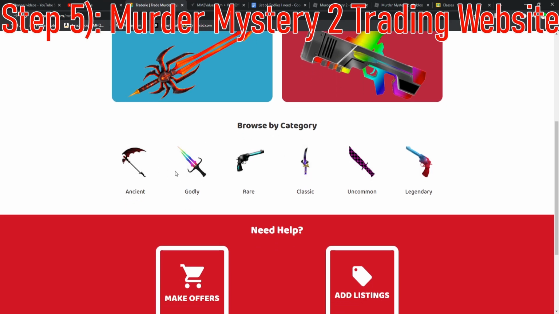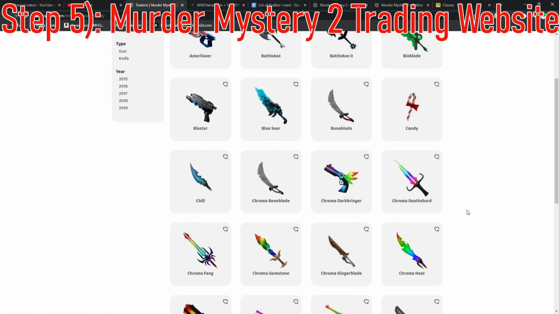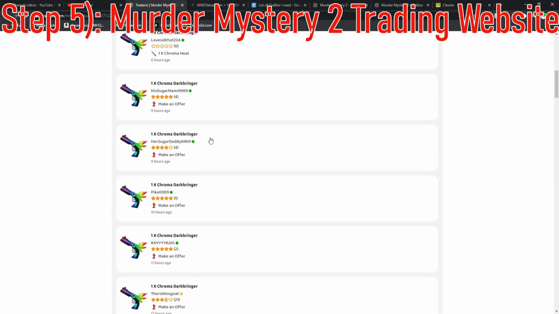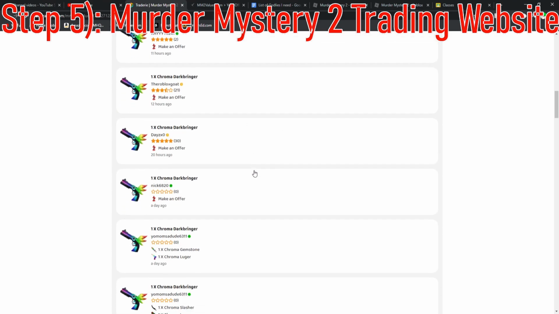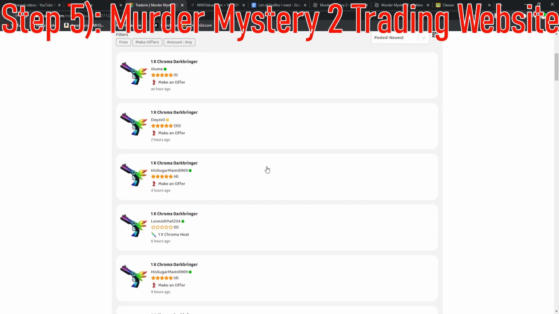You can browse by category. For example, you want to find godlies. It lists every godly in the game. Let's say you want to trade for Chromo Darkbringer. It will list every offer that is out there. Sometimes they'll make an offer, and sometimes they'll be asking for specific things, and you can see whether they are away or whether they're online.